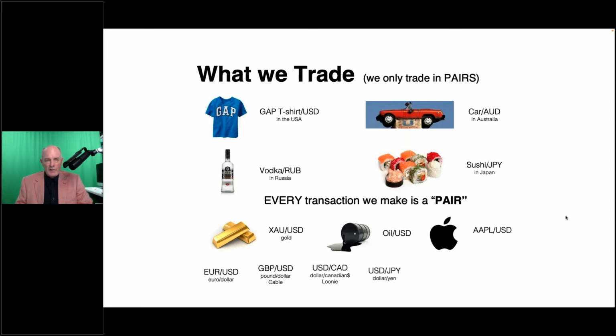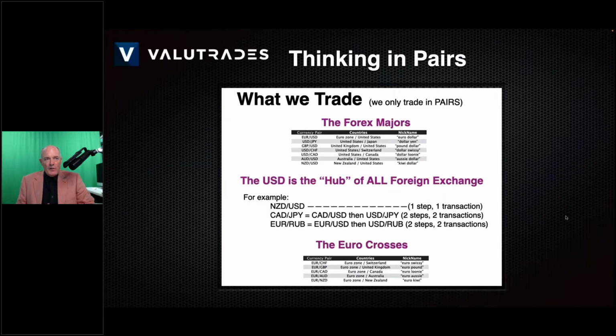So we've got pairs that we're looking at: euro dollar, pound dollar, we call that cable, dollar CAD, we call loonie. I had a broker once tell me that it was called loonie because it fluctuates so much. No, it's not. It's because I'm Canadian, and our dollar coin has a loon on it. It's a bird, so it's called a loonie. Dollar yen, pound yen, we actually call that guppy sometimes. Euro yen, as you know, there are a myriad different pairs that we look at. So again, I'm going to keep saying this word: pairs, pairs, pairs.